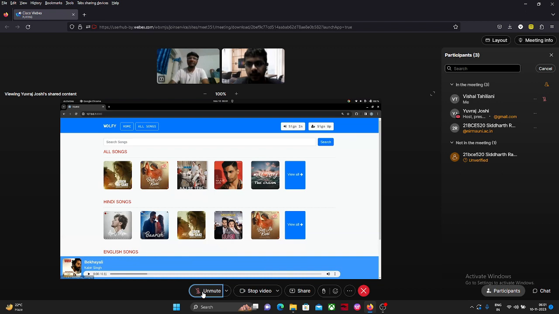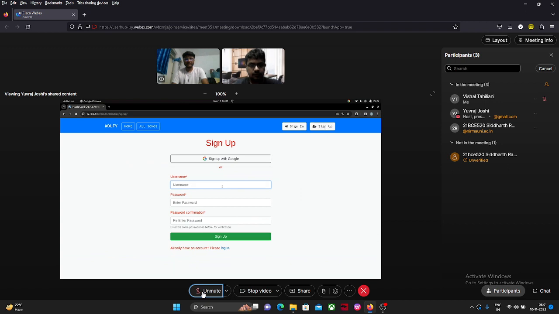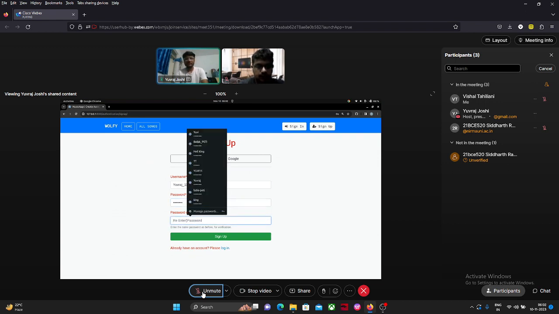Yes. So for the demonstration, we will go with the sign up first. For the sign up, let's consider our username as Yuvraj11, and then let's enter the password first. So this is password 1 and this is password 2, and password 2 is for confirmation of the password. If both passwords are the same, only then can we sign up. Otherwise, an error will be shown.